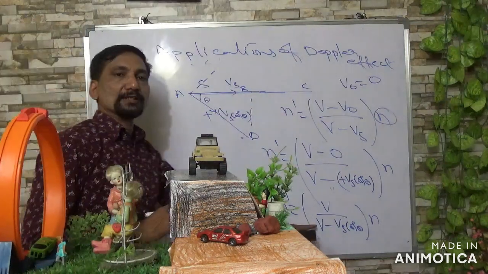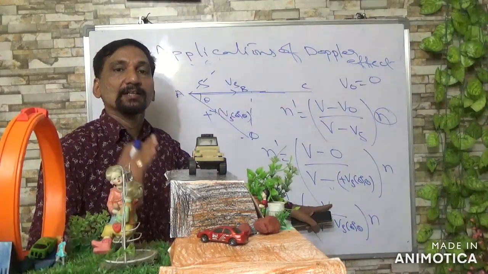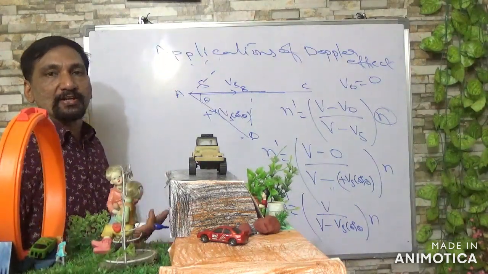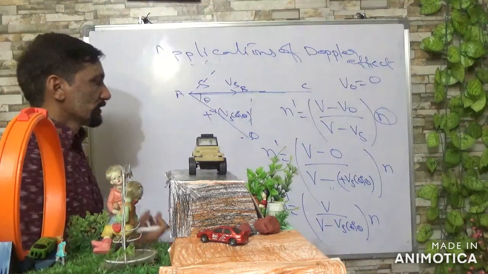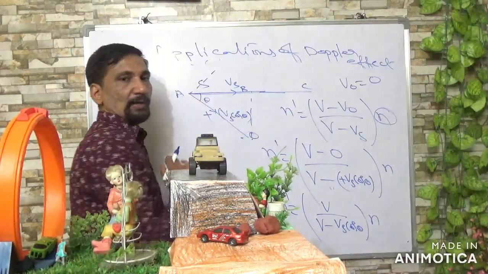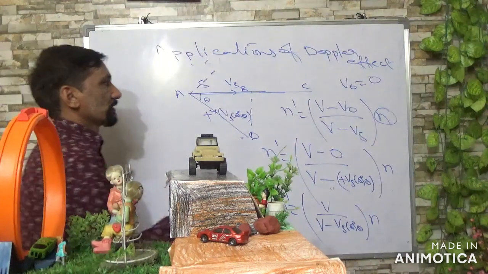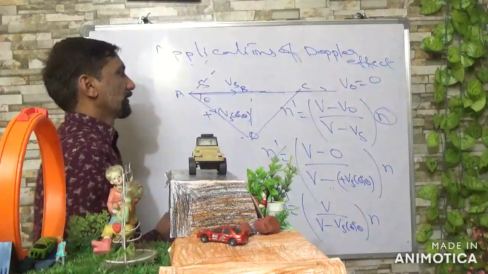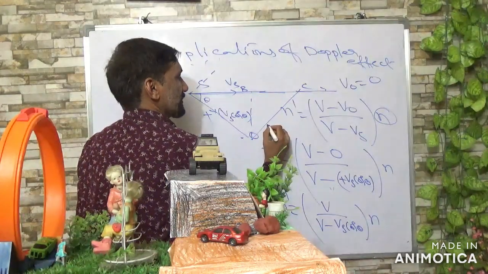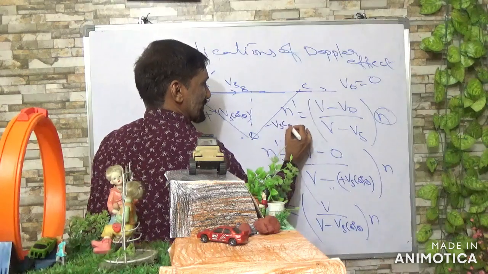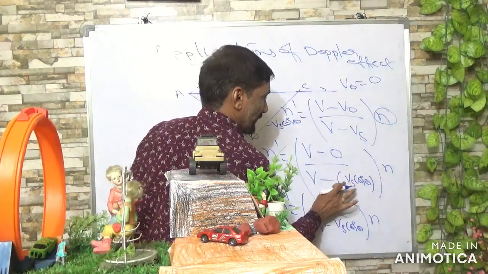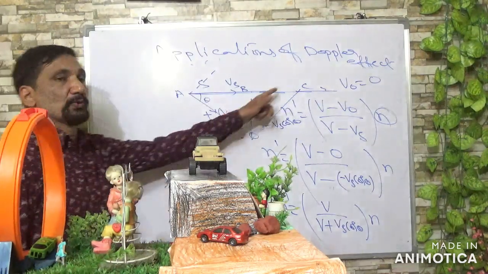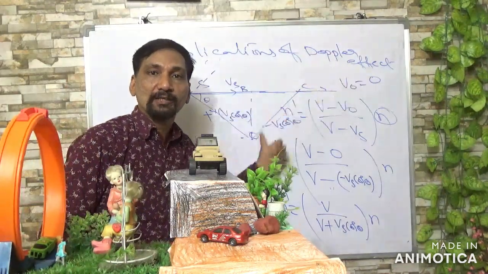In this case also, the numerator has a larger value than the denominator, so obviously the result will be more. So the frequency towards the observer increases. Say the source is going away from the observer. Then, whenever the source is away, instead of plus you take minus. Then minus of minus is plus. That is what happens when the source is going away from the observer.